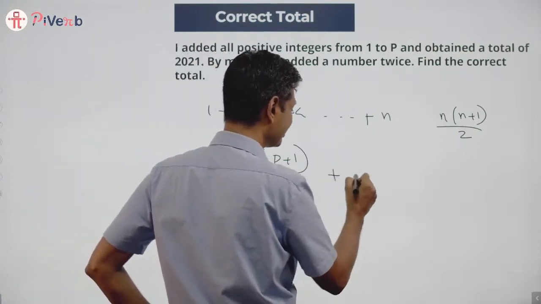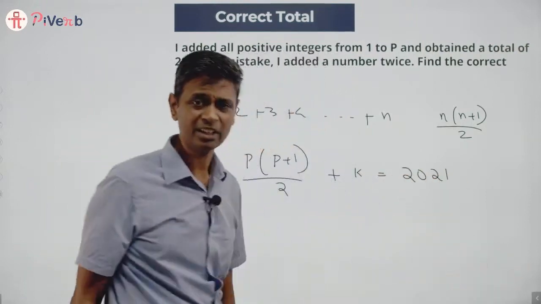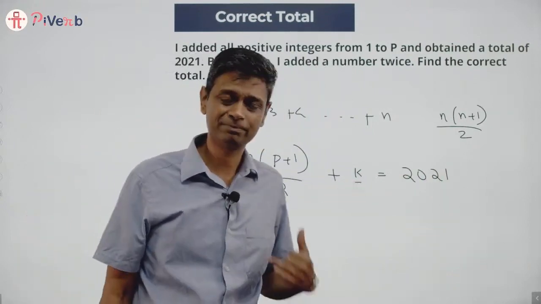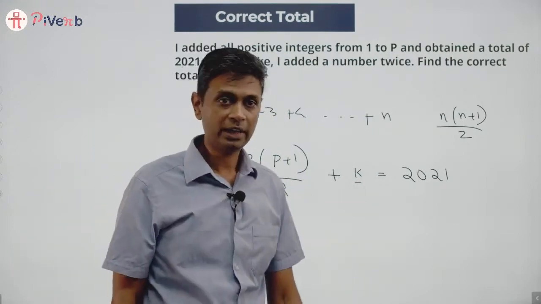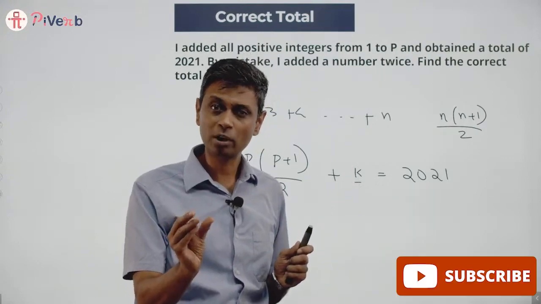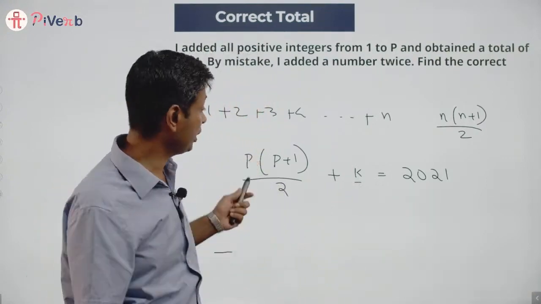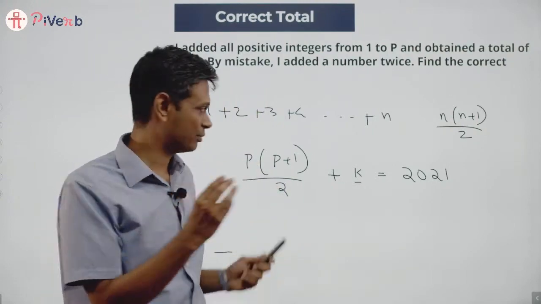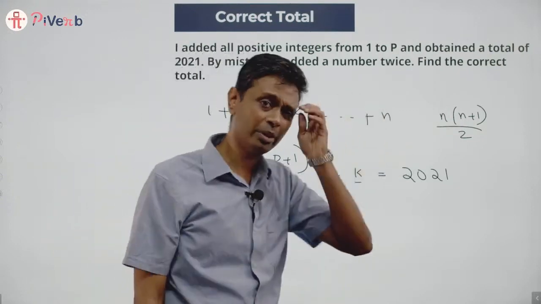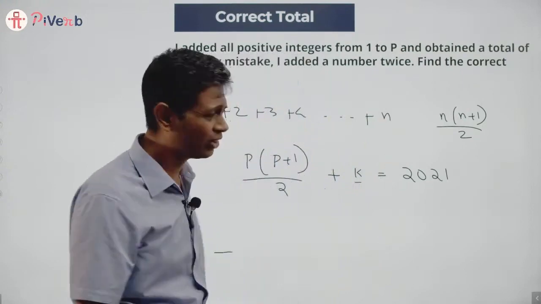Maybe I added k twice. k sitting here, this adds up to 2021. This k should be less than p. I add all numbers from 1 to 50 and then I add another 733, I might get 2021. That's not the case. k is a small number. I missed one of the numbers from 1 to p. Sum of all this is p into p plus 1 by 2. I missed one small number, small in the context of p. p into p plus 1 by 2, I'm going to call it as 2021 and find a number close to this. I'm not going to solve it algebraically, put a quadratic equation, none of that.